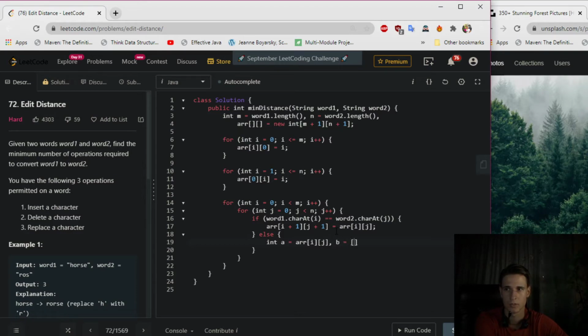B means array at i plus 1 and j, when we need to insert the character, and C means array at i and j plus 1, when we need to delete the character.